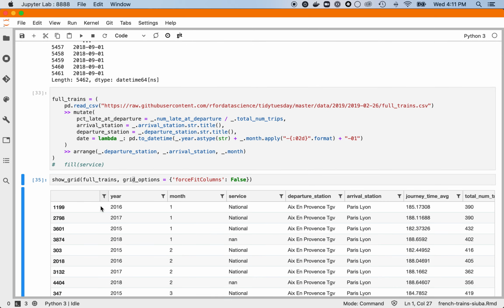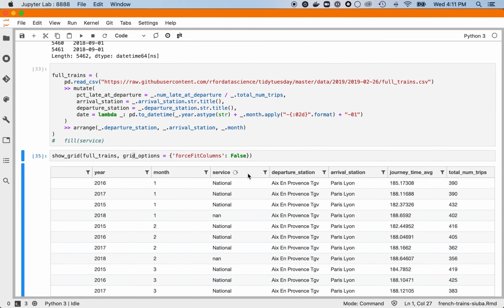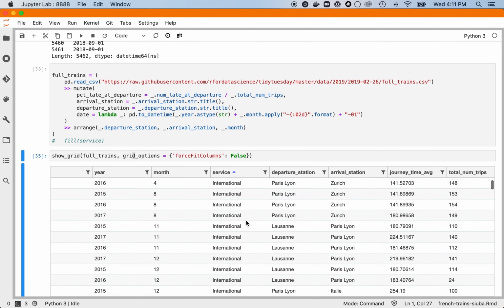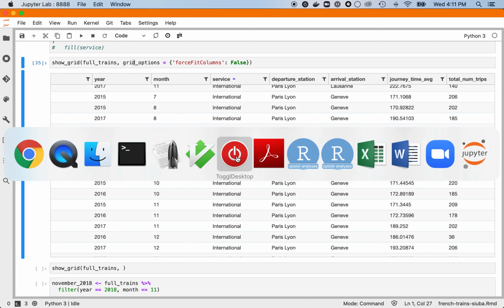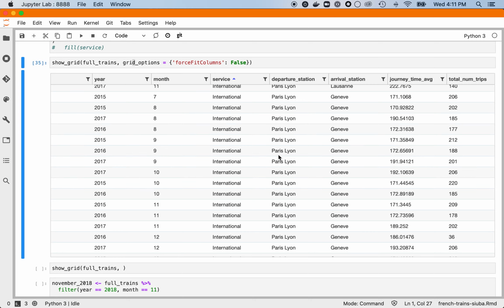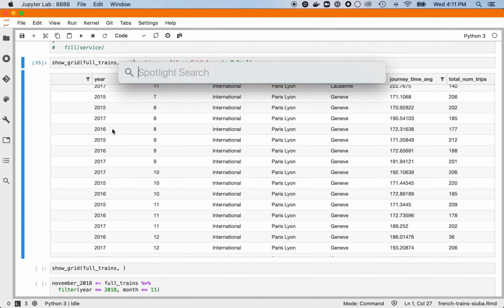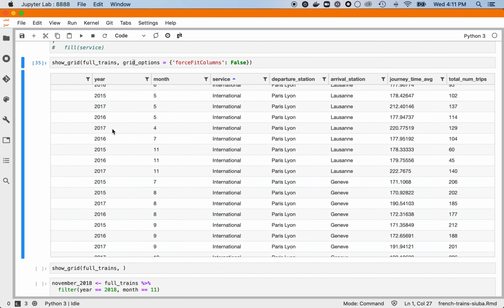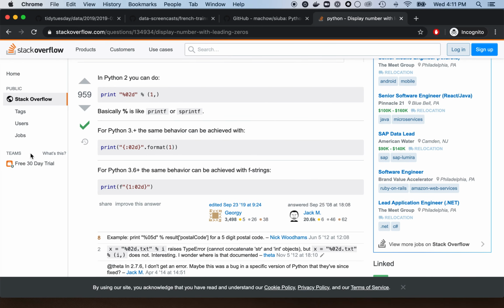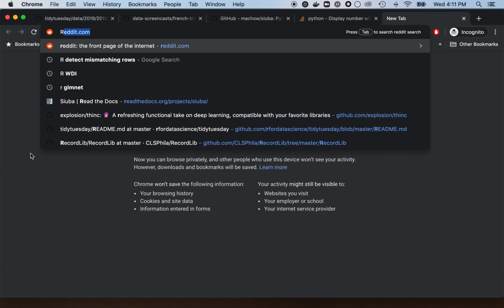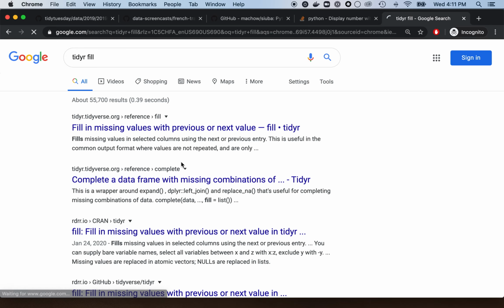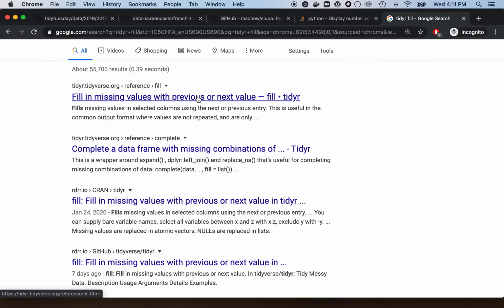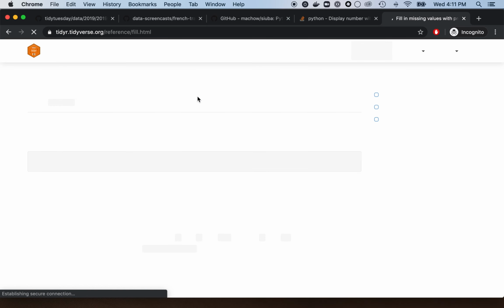So, service, great. Let me double check. I'm gonna open, can't open that. So let me Google it. It's tidy fill. Yeah, that's right.